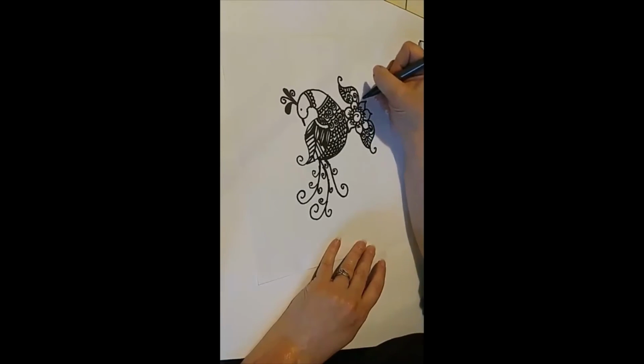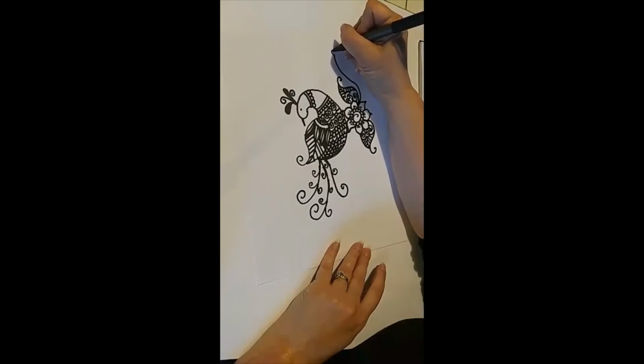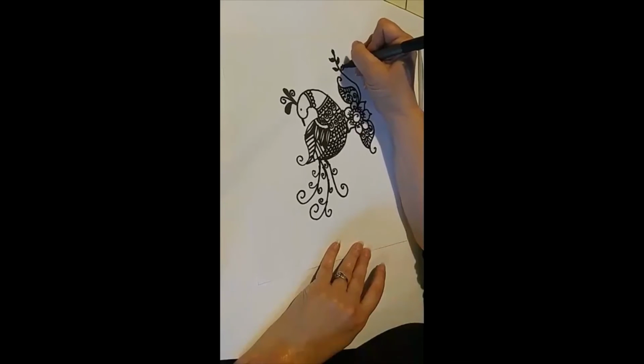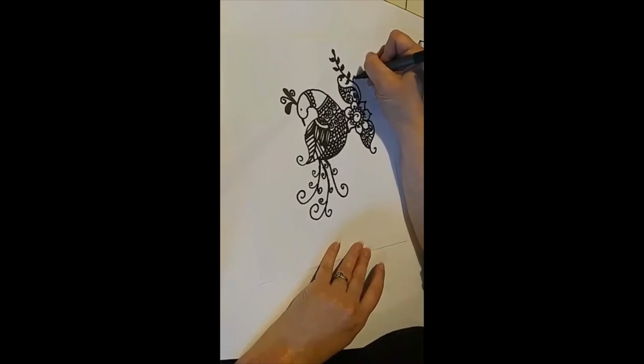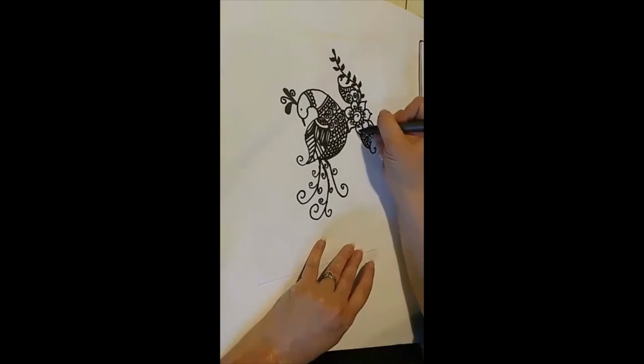And on this leaf here, we're going to add a vine type effect, just by drawing a line like this. And then add little leaves on each side. Then you're going to do the same thing at the bottom. It continues your vine. So you're going to follow where your vine goes and do the same thing down here.